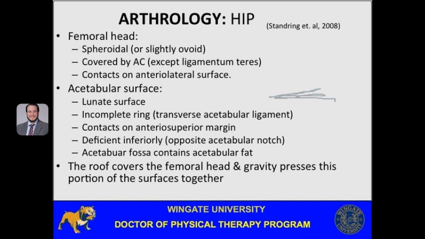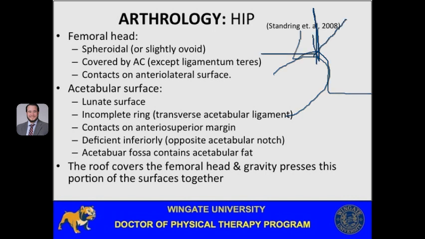So again, noting that when we're looking at the acetabular component of the hip and the femur and the head, we're thinking about that nice angle of the overhang here. So in other words, we've got basically a setup where gravity, when we're in a standing position, is going to help push that femoral head right on into that acetabulum.